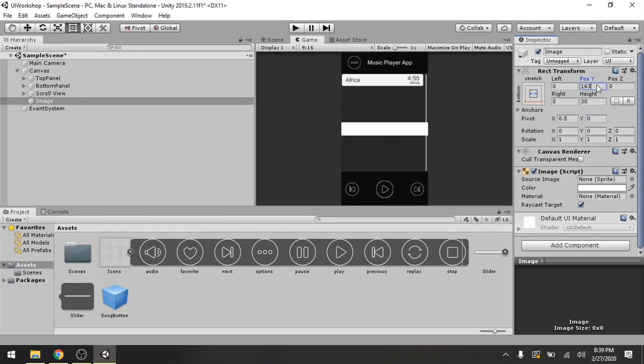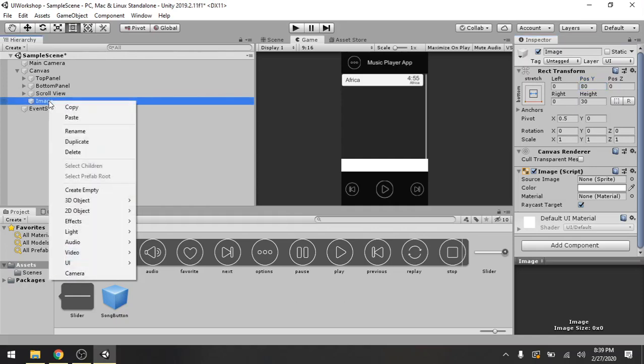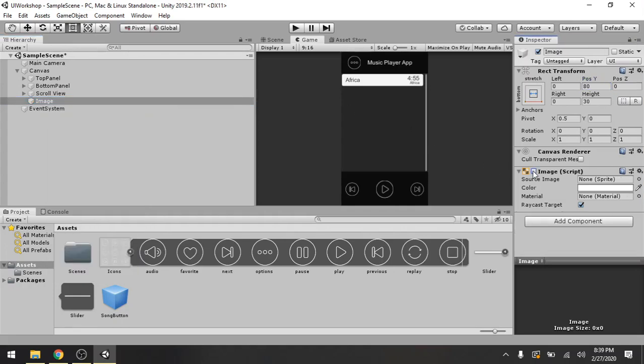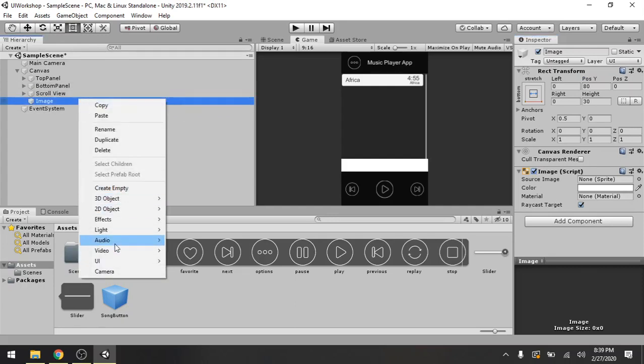And we want it to move 80 units above, so this would be above our bottom panel. And for now, I'm going to leave the image with a white background, but once we're done, we're going to disable this image, and we're not going to use it. But for now, we're going to leave it on so we can see the scale and to match the sliders and the text with this container.